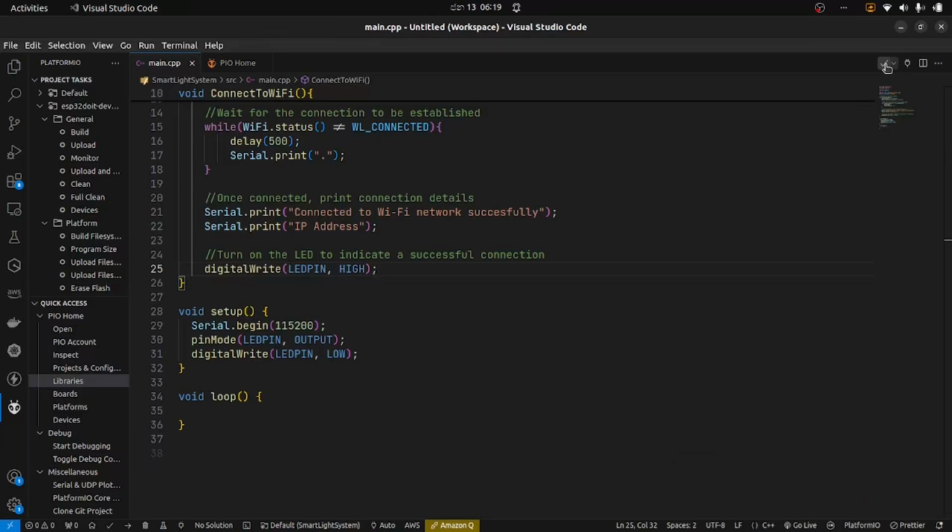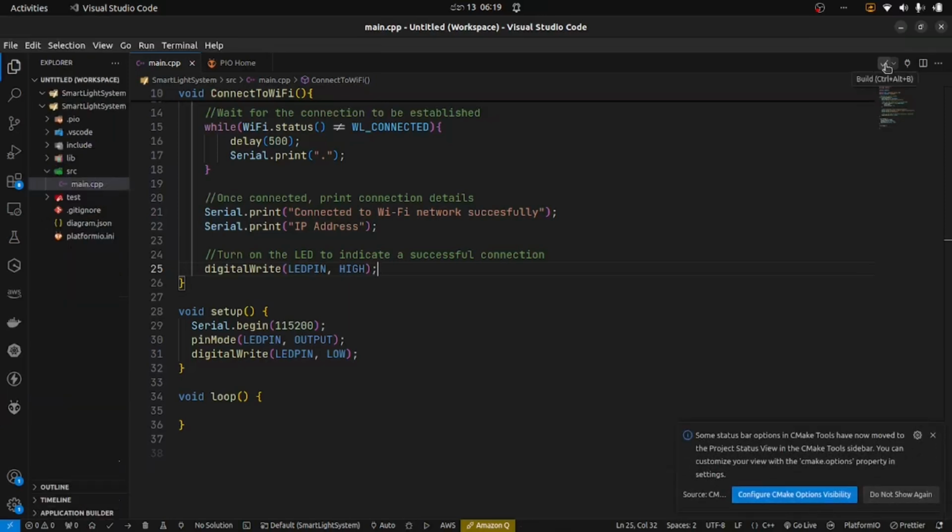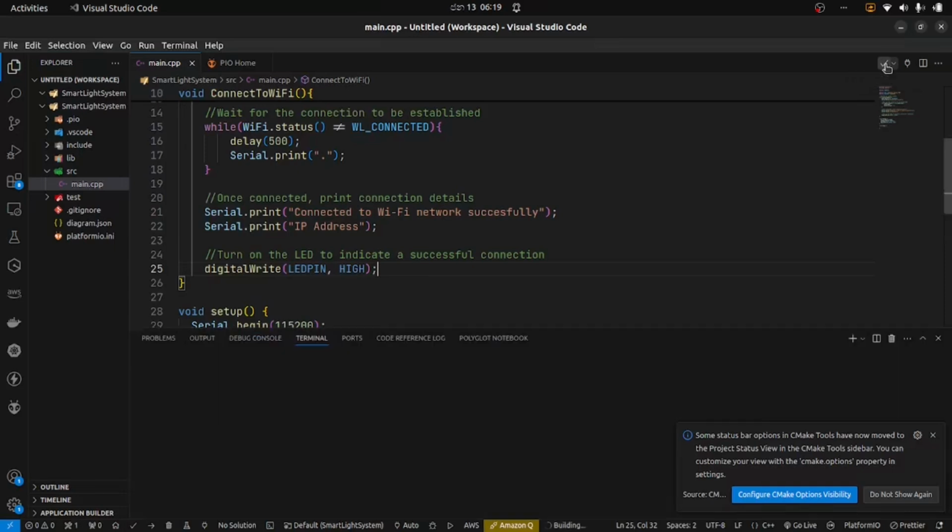Then the microcontroller's processor will execute that byte code. Here we are using the simulator, so it also indicates the same.